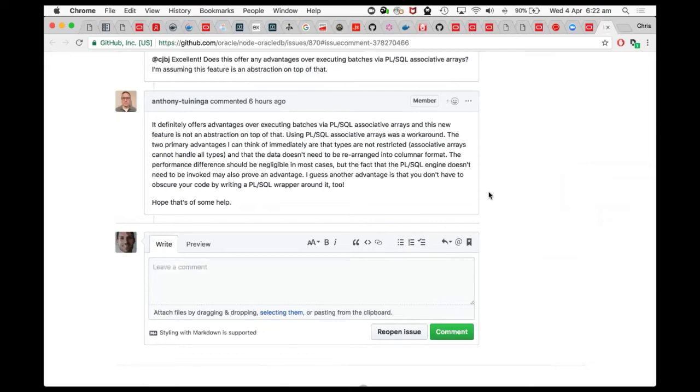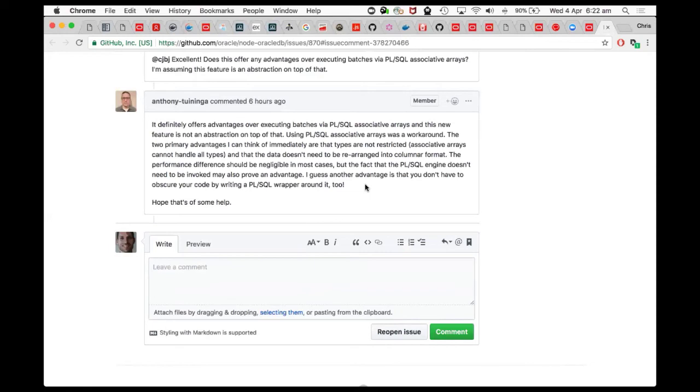Anthony got into the technical details, but the very last sentence there is, to me, perhaps the most important, which is you don't have to write all of this wrapper code, custom array types and all this craziness just to take advantage of bulk processing. Here, it's just your regular SQL statement and the array of data that you want to shove in the database.